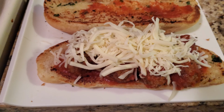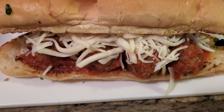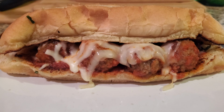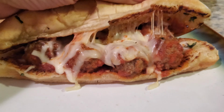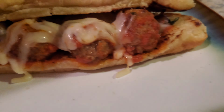Alright, so you can see that cheese is on there. Now I'm going to flip on the top. If you wanted to, you don't even have to melt it, but let's melt it and then we're done. Alright, YouTube and Facebook, that's how you make a semi-homemade meatball sub in less than 10 minutes. If you want it, you could use a harder roll, but look at the gooey cheese in there. Look at that cheese.